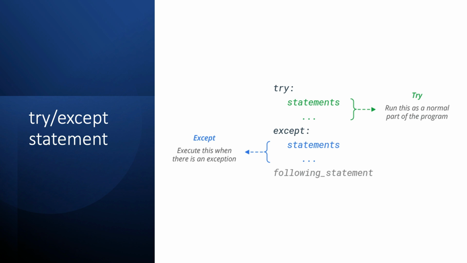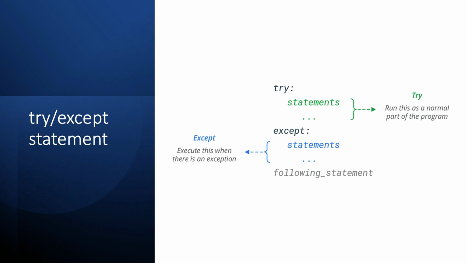In the try block, you see the statements or code we want to execute. This is where we put our initial attempts at running a piece of code that might raise an error. It's like walking on a tightrope while being unsure if it can hold your weight. Now, what happens if our code encounters an error? Well, that's where the except block comes in. If any statement within the try block causes an error, the flow of execution immediately moves to the except block. Here, we can handle the error, we can log it, or take corrective action without stopping the program abruptly.